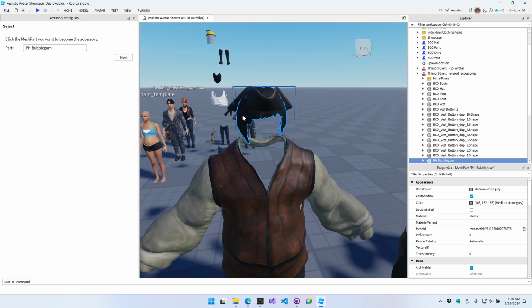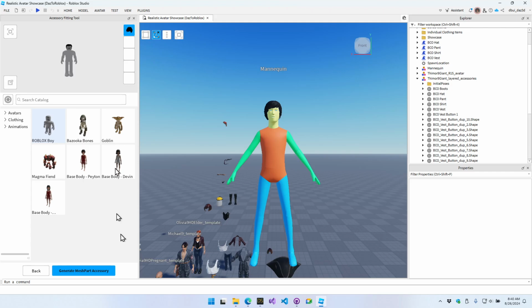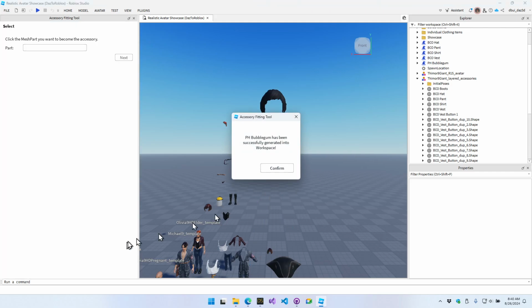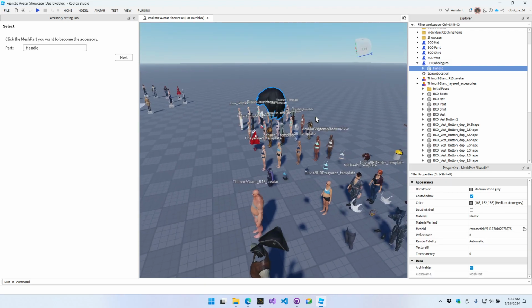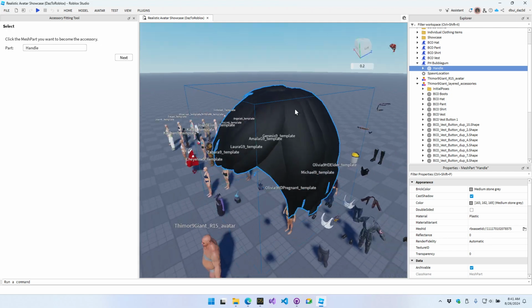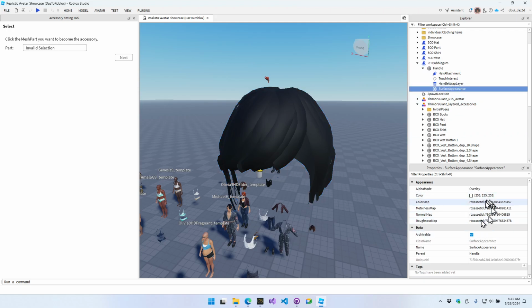And then let's click on the hair, the bubblegum hair here. Now, additionally, for the hair, we should be able to set an alpha channel, but it looks like the surface appearance may not have imported correctly.